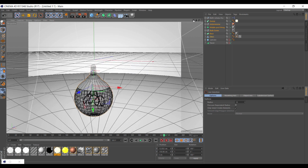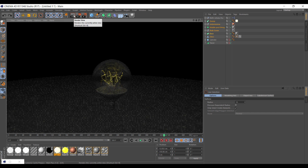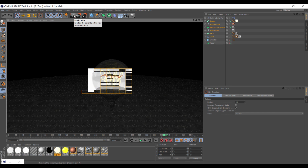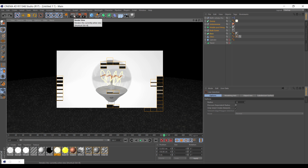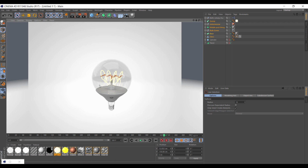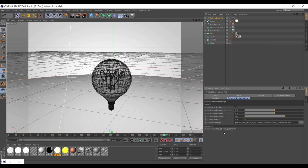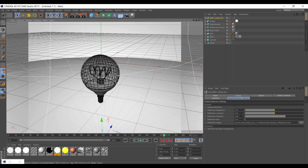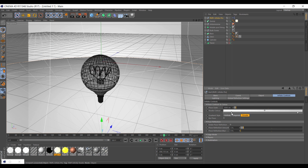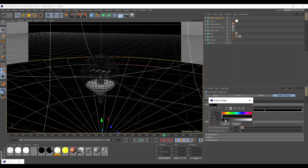Actually, before I turn it up the other way, just out of curiosity, how is that looking if we just hit render now? Yeah, not too bad. Pretty cool. We've got some anti-aliasing issues that we would need to fix, and some cool reflective lighting issues. In Nvidia, if you're ever using clear textures and you have a background through it, you do need to come in and tick this box just so it renders properly. But I'm absolutely ad-libbing now, so I'm going to make the background black, but maybe just off black, like a grey.